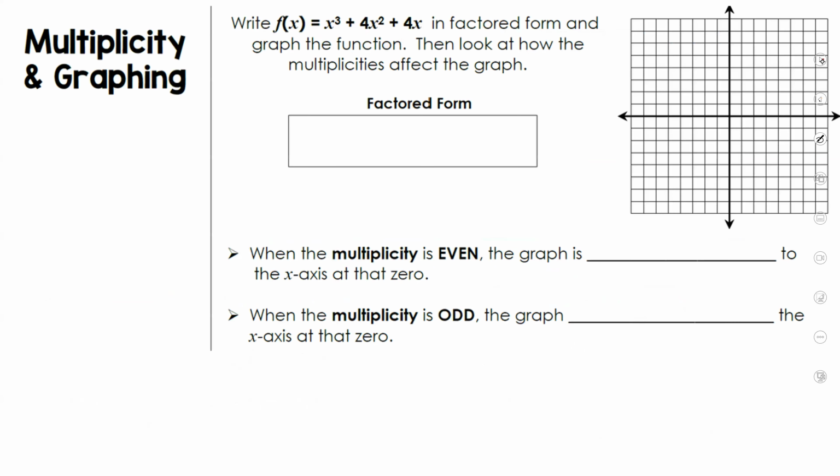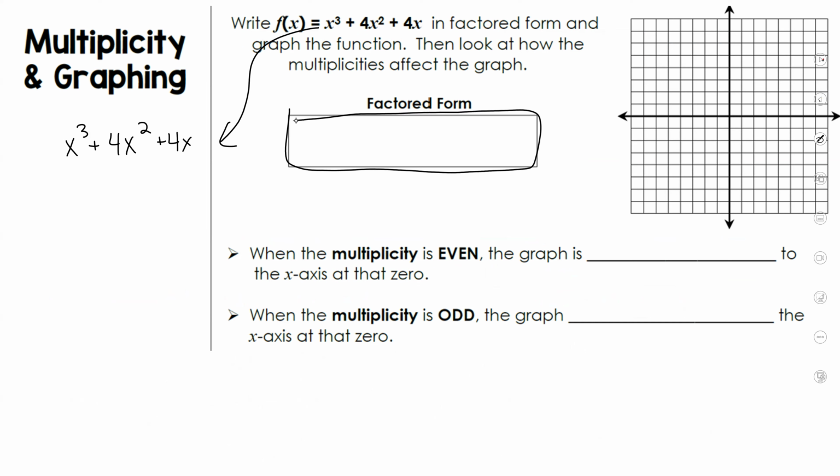So let's do a third example of this. I want you to factor this over here. I'm going to have you do this on your own in the box. Once you factor it, put the factored form in the box. All right, check your answer up here. See if you got it right. You should have divided all of these by x. So you're left with x squared plus 4x plus 4. Thumbs up if you got that far.